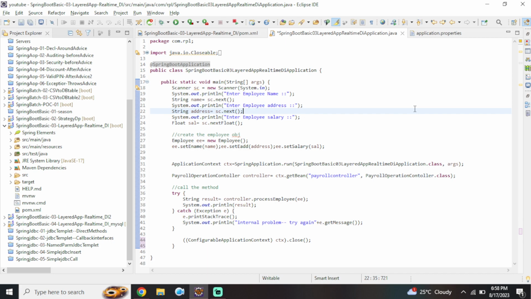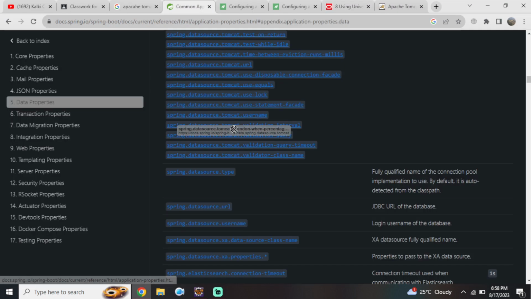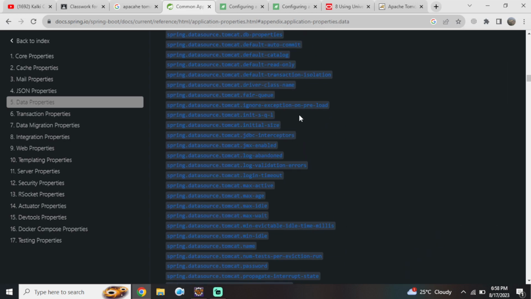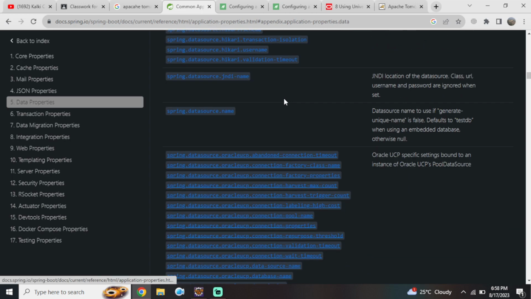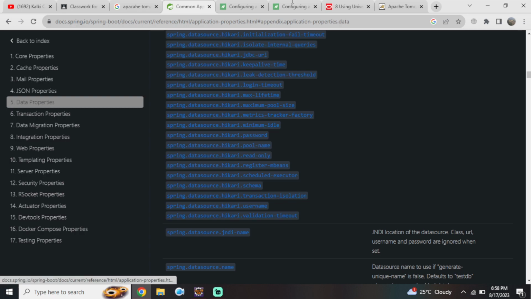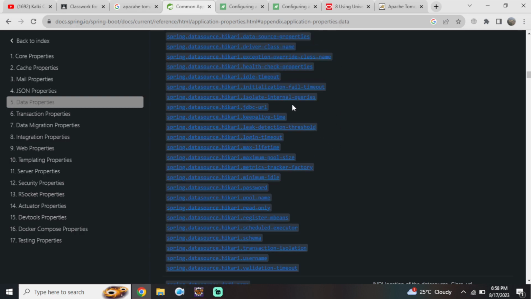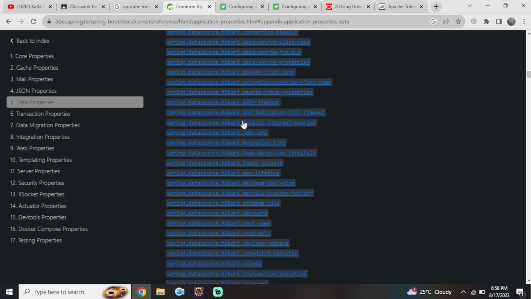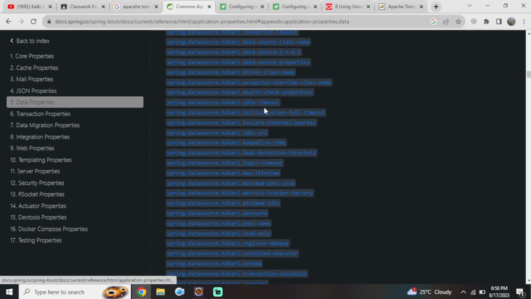And there are other properties also in CP. I'll show you, where is that, here they go. Here, this is our Tomcat. Here are all those properties. Idle timeout means if I give 10 seconds, and my program is idle for 10 seconds, then a timeout will be given.